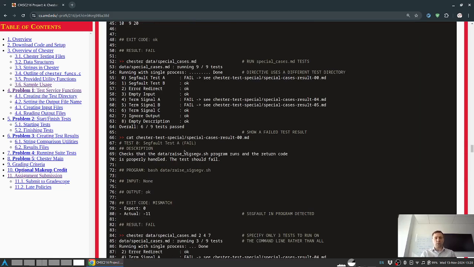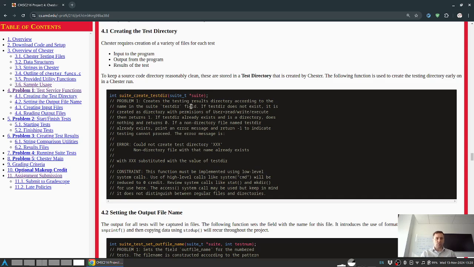So the point of this first function then, this create tester, is to create a directory that is named after what this tester field is in the suite. Now, if you are recollecting, unless you're really good, you might not remember, okay, how do I do that? But if your instinct is, oh, there's probably some kind of a system call that would allow me to do that, maybe I'll consult some documentation or some lecture slides, then that's the right instinct. And what you find by perusing is, oh, there is one. It's called mkdir.